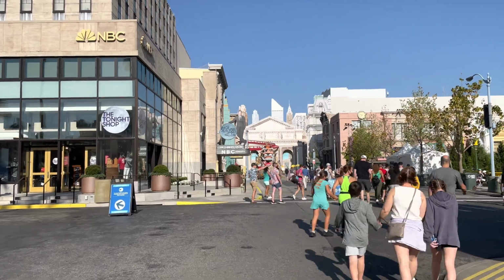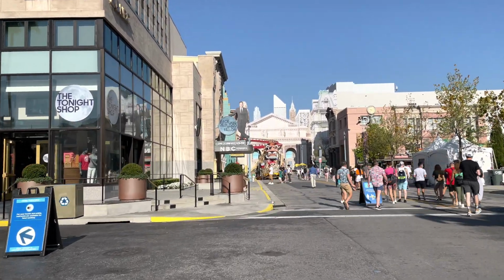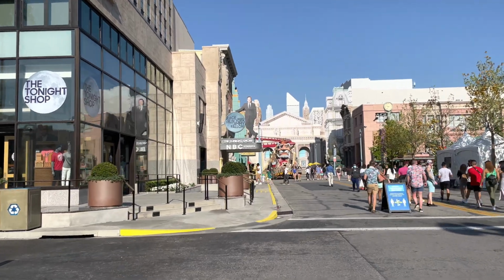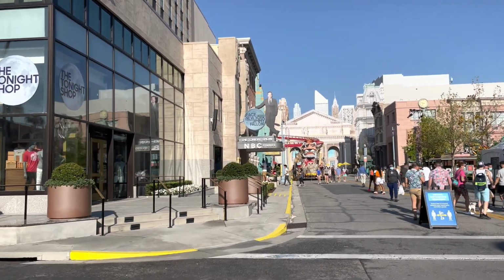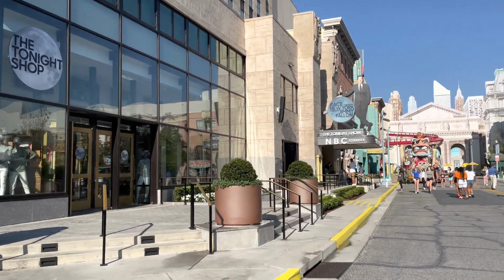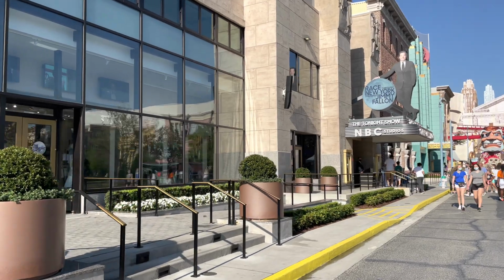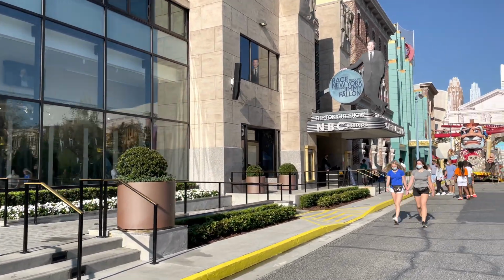And past Rip Ride Rocket, you start to enter the New York City area. This is the NBC Studio where they have Race Through New York City starring Jimmy Fallon. A lot of people don't enjoy this ride. They think it's just lame, but I actually really, really enjoy it. So definitely check that out.